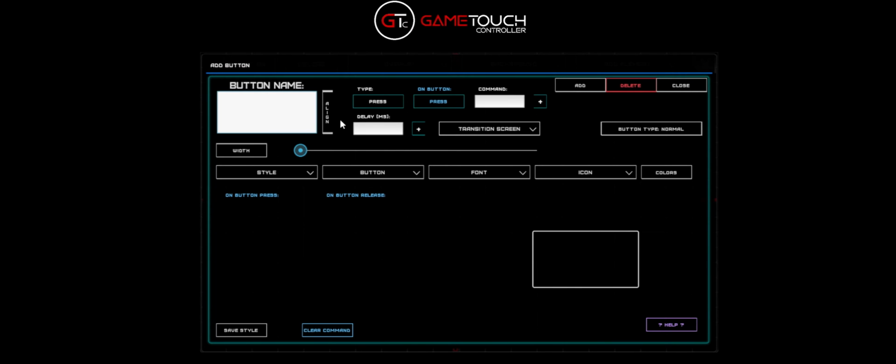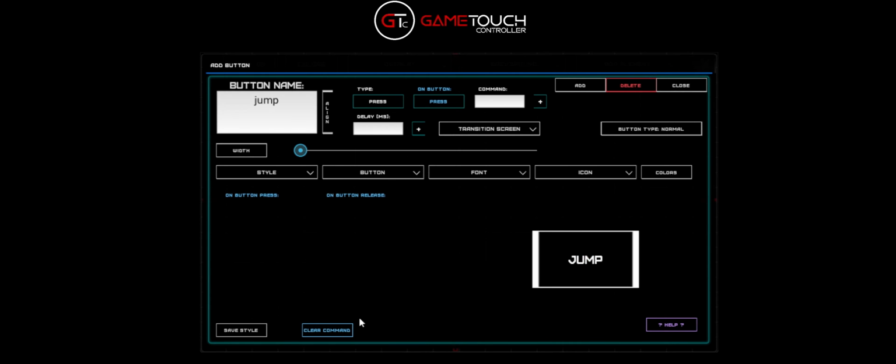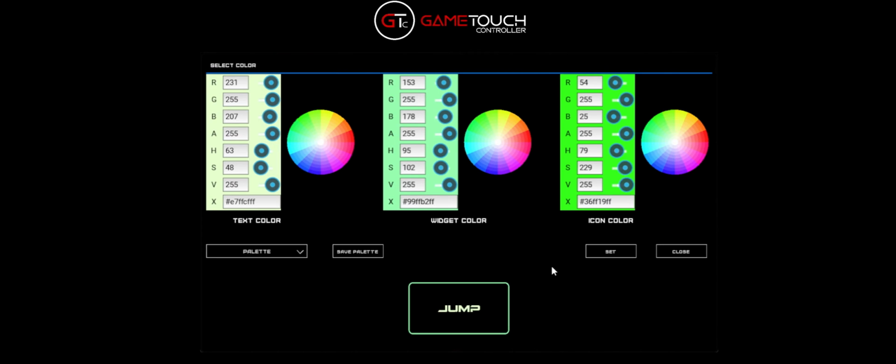So we'll go through a more complex button to make it easy. Let's call it, actually we'll do a simple one first. Let's just call it jump. Again, we have the same options for button styles, fonts, icons, etc. So we'll just make this a very quick one. Let's use this HD Helldivers colored type button, and we'll make our font this one. Okay, we're just going to use that for now. Change a couple of colors, and we're going to use our standard button green that we created.